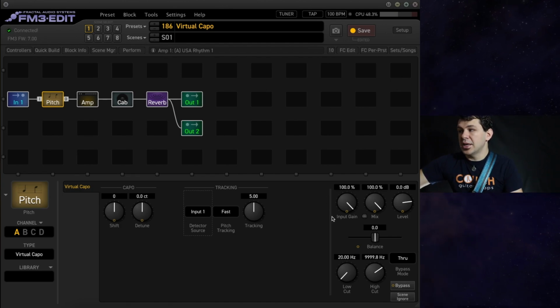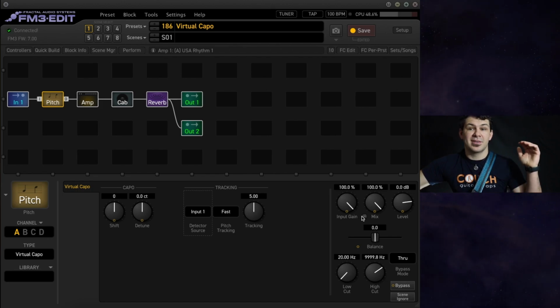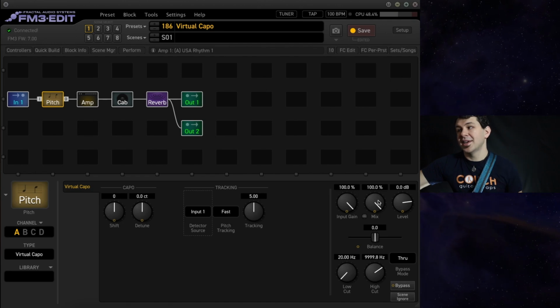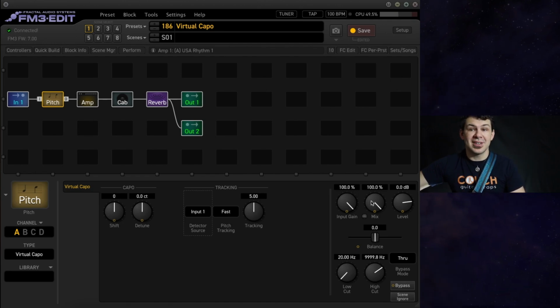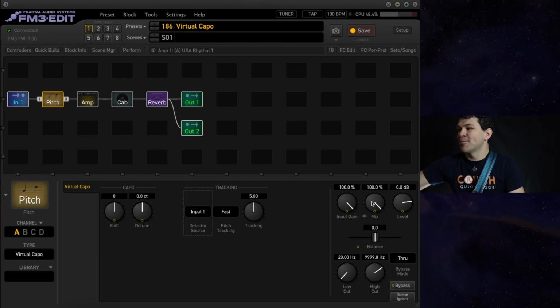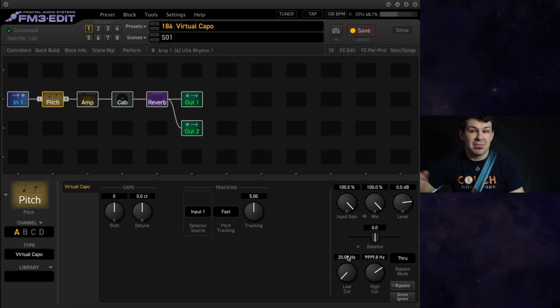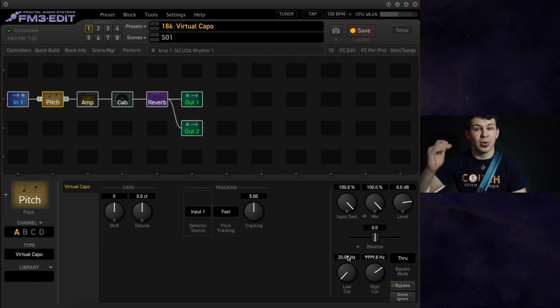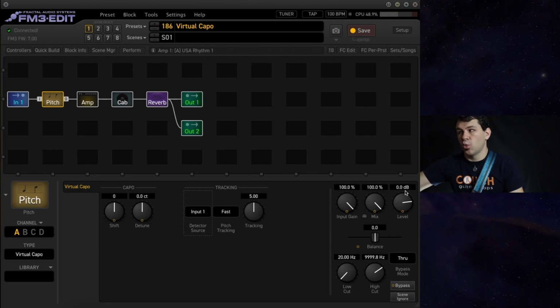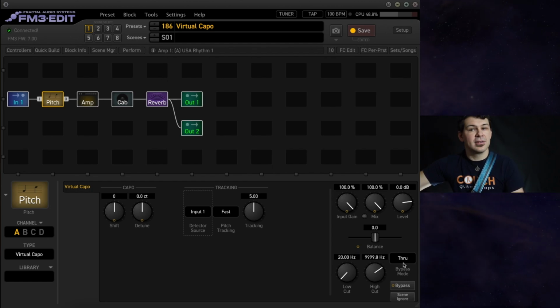Make sure that your input gain and your mix are set to 100%. If not, with the input gain you'll have a level dip, and with your mix you will start to hear your dry, unaffected signal, and you might get some half steps, and it'll get really crunchy really quick. You might find that your pitch block, when bypassed, makes your level shoot up or down. You can fine-tune that with the level function, but leaving it at 0 is totally fine as well. Make sure your bypass mode is set to through.